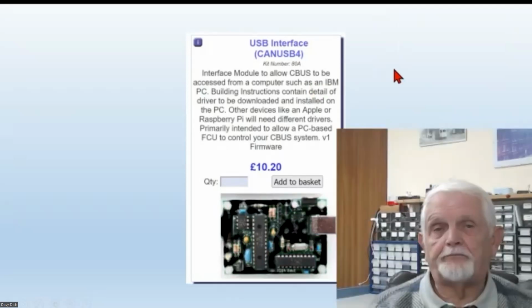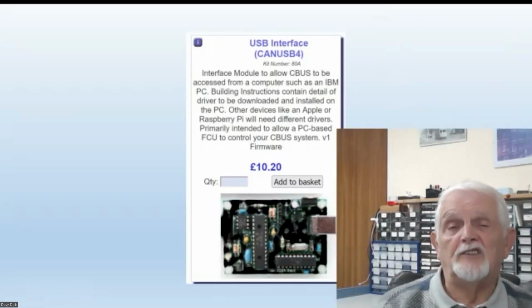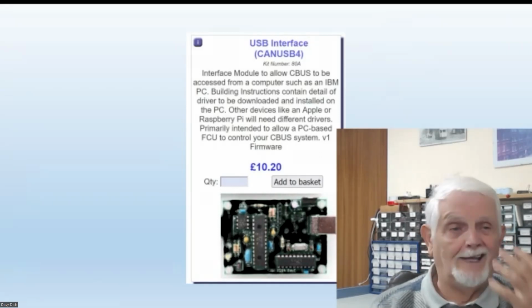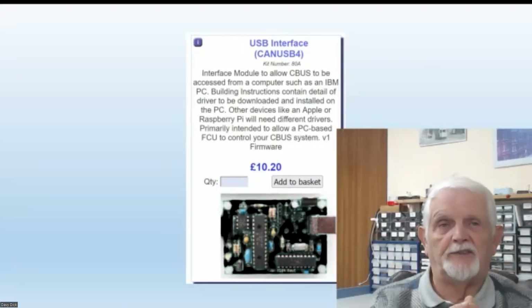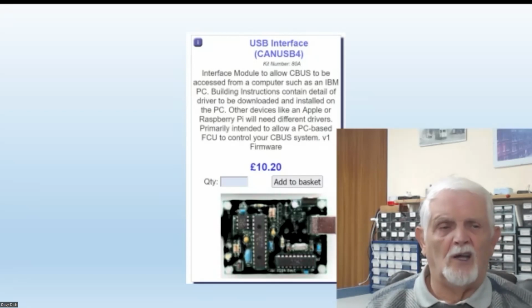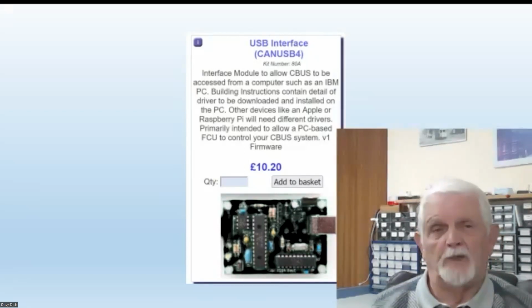Now, I said that you can set it up using dip switches, which is fine for a small 8 input, 8 output system. But the larger the system becomes, the more unwieldy it is to do it with dip switches. And most people at that point switch to using software to set it up.